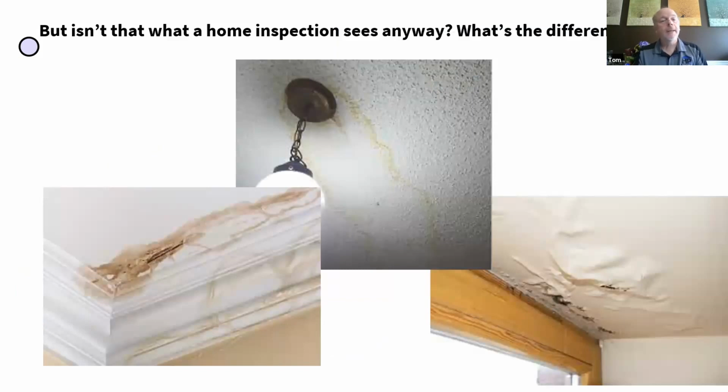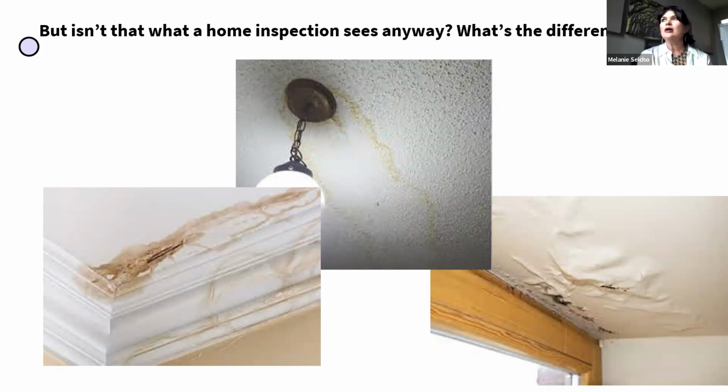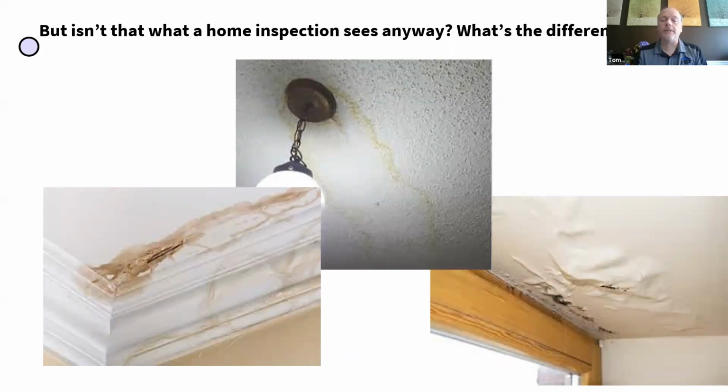All right. It's funny because I teach classes on Atlanta history, and the number one enemy to houses in the early 1900s was fire. And we've gotten fire pretty well contained. So if you were to say the number one enemy to houses today, it's definitely moisture. It's definitely water. Water is a continuous repeating theme in our home inspections and going into our thermal inspections as well. Yep, absolutely.